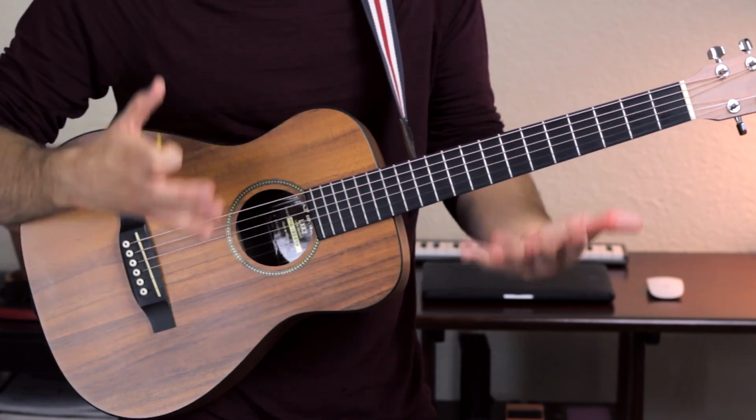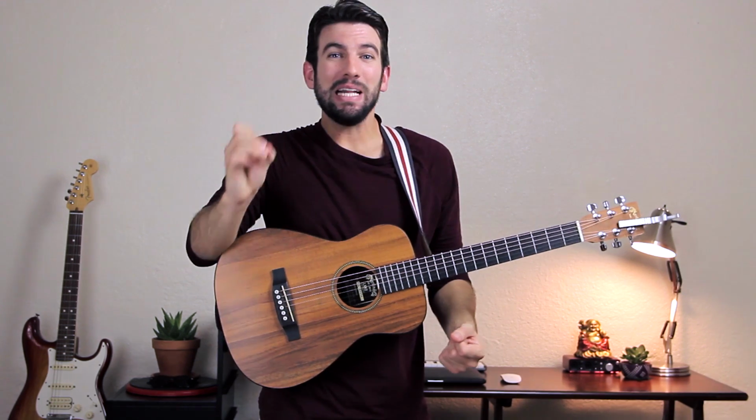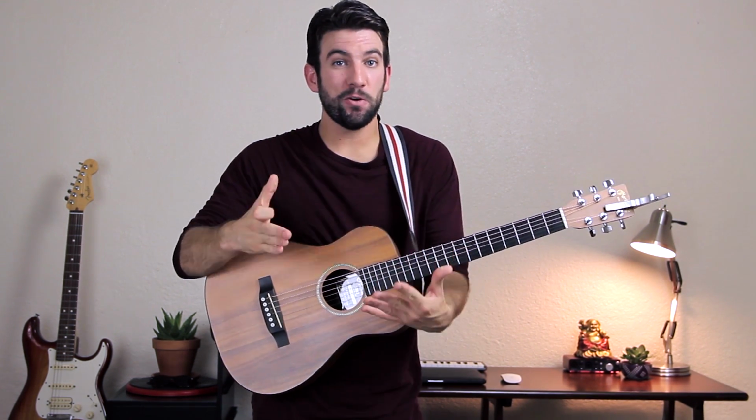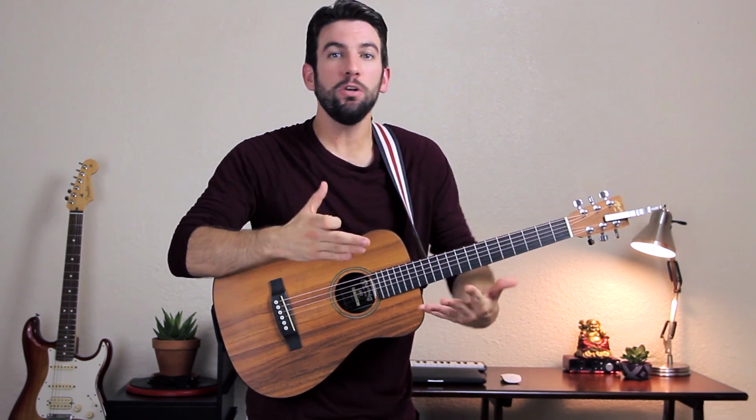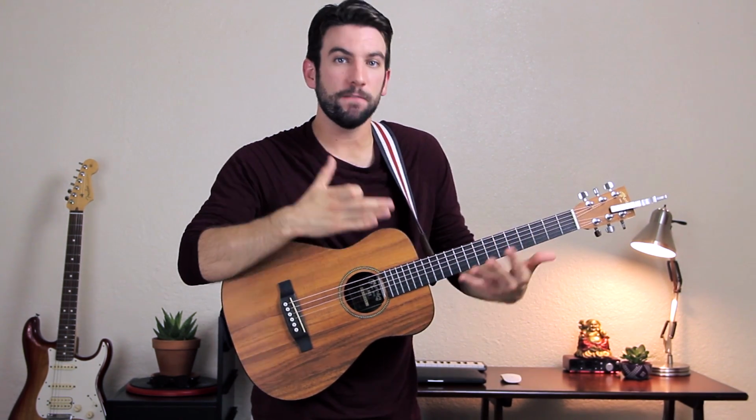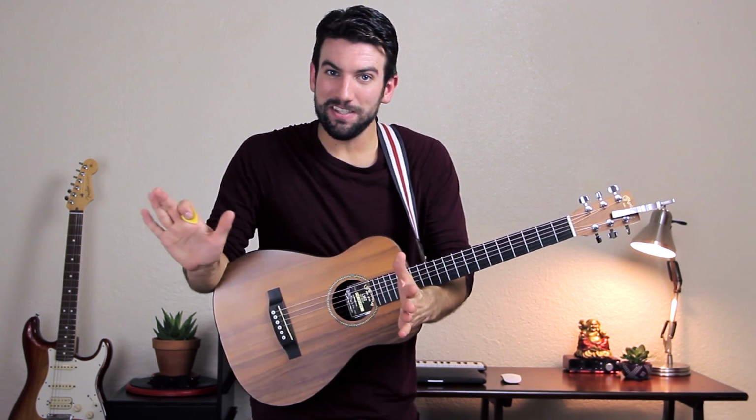Let's talk about the verse now. Okay, so here's how the verse works. We're going to play A minor for 4 measures, still with that same strum pattern that we just learned. And then we go to G suspended 4th for 2 measures, and then G for 2 measures. You take that 8 measure group and you play it again. So that's the first half of the verse.